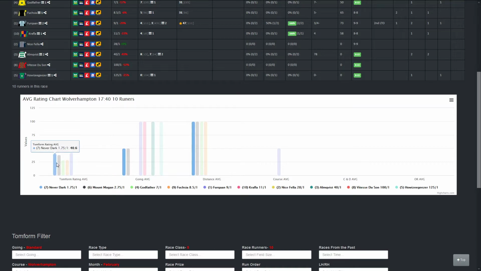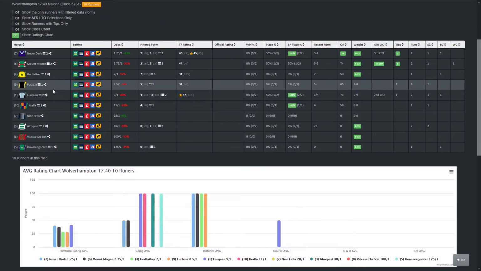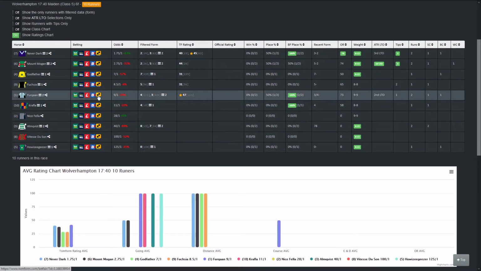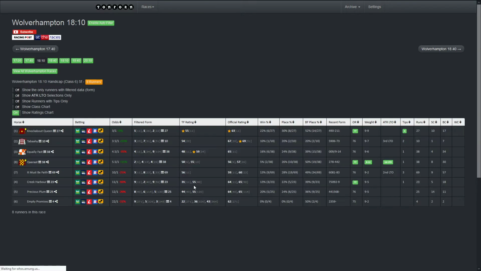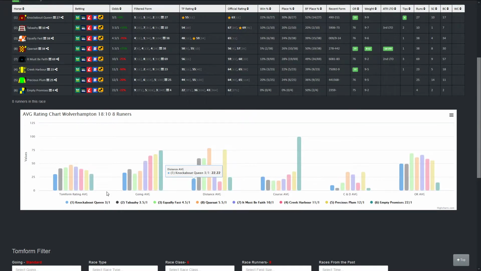And you would possibly be looking for Never Dark to turn over Matt Morgan, but we'll stay out of that one. That's got some course average rating, four can. So possibly four can to place on Betfair. Probably get about two. And nothing very prominent. It's quite tight races at Wolverhampton tonight.